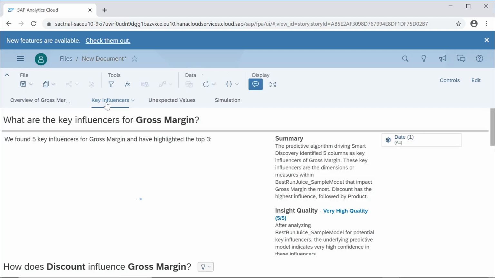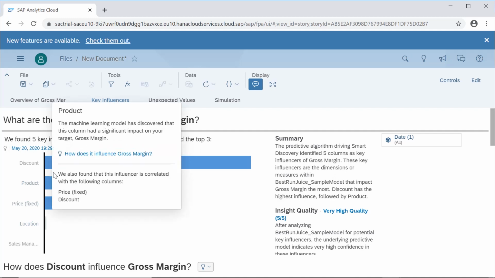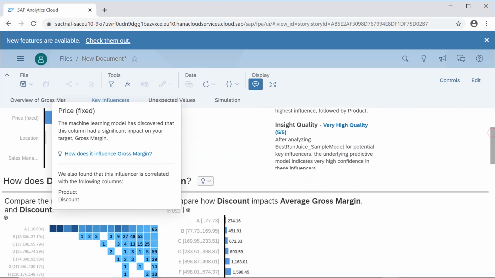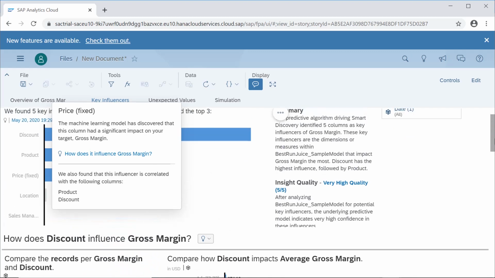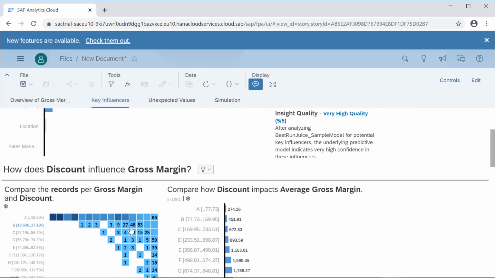The key influencers tab shows the five key influencers for the gross margin, and it has highlighted the top three: discount, product, and price are the three main key influencers for the gross margin. How does discount influence gross margin? It shows all these things in terms of charts.